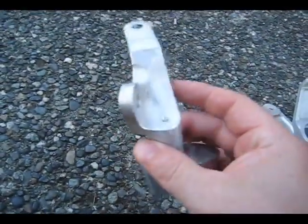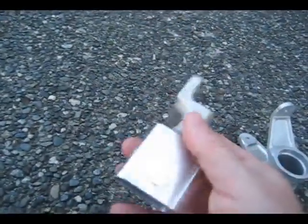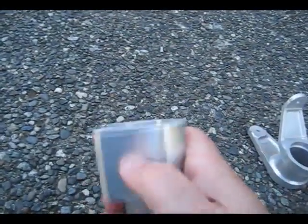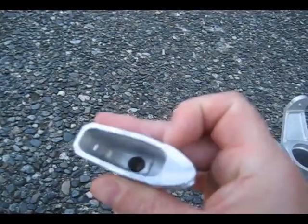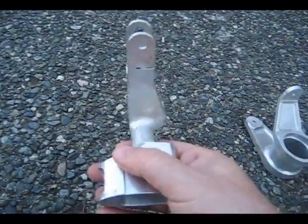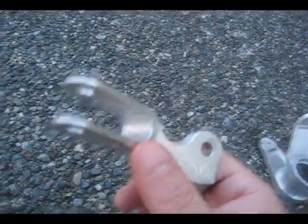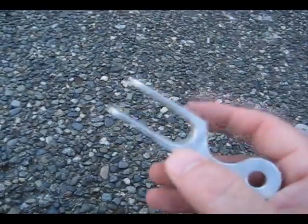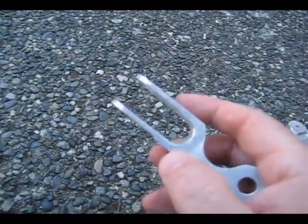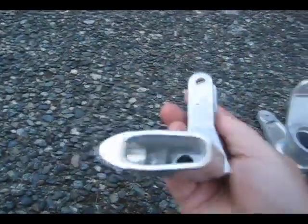This part was pretty fun. It was done on the 4th axis with a fair amount of 3D. The trickiest thing was figuring out how to grab onto it and tool it. I made a pocket in some soft jaws on the vise with this profile in it, so this sat down inside the pocket with the rest sticking up so I could move it back and forth on the 4th axis. The clevis here is at a real small angle — the tolerances on this clevis were like plus or minus 0.005. These through holes were pretty tight tolerance on location and diameter. You can see this kind of deep pocket and the window cutout.